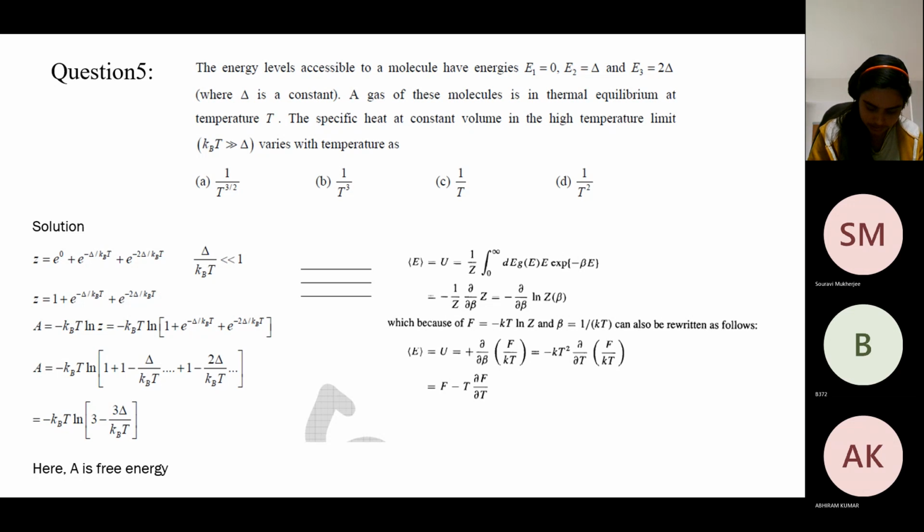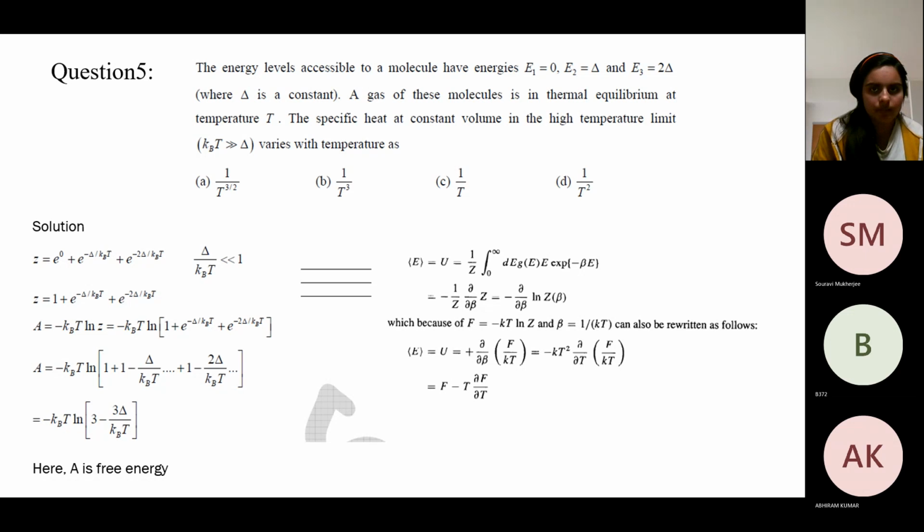So see, it's minus KT square. Okay. Now in that you have this, this is your expression for F. So what you can now do is take the 1 by T term out. You can take 1 by T out or 1 by KT out, and then it should be del square F by del T square, right? Or otherwise, you can do a derivative of this T here also, and this will cancel out because the derivative of 1 by T will be minus 1 by T square. So then these two terms will cancel out.